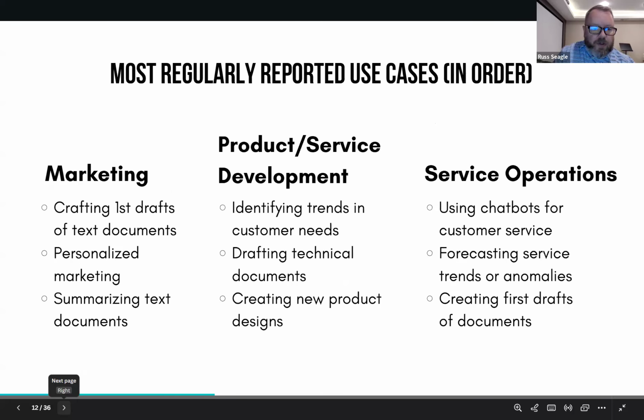In small businesses, what we're seeing is 3 particular use cases. One is in marketing, where people are using it to draft documents, starting to use it to personalize their marketing and summarize text. We're starting to see it in the product and service development. We've used this at Sequoia Fund, where we've said, we think we want to do this. Give us the good, the bad, and the ugly in terms of creating this new loan product. What can we expect? What are we looking for? Obviously, the prompt was a lot longer than that. It was a lot more formal than that. But as we're creating a program, as we're writing grants, as we're coming up with new loan products, we're using AI to help us in that development.